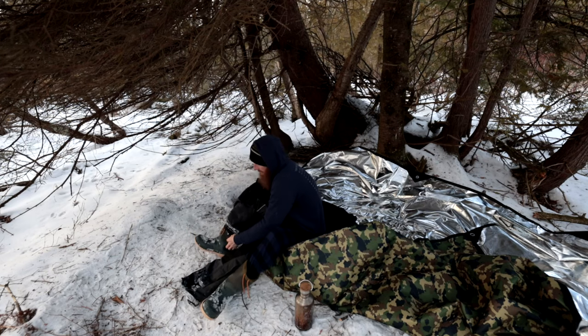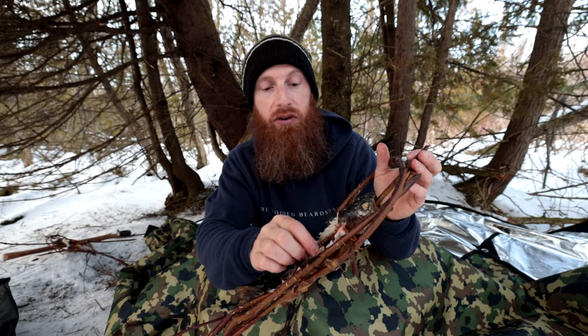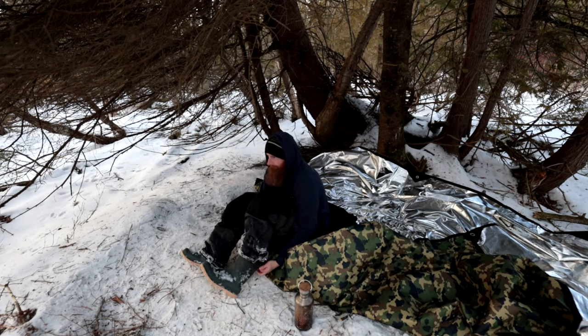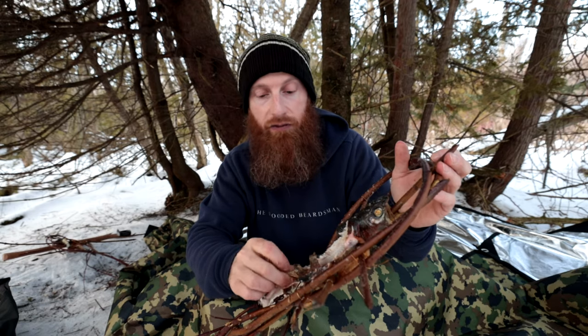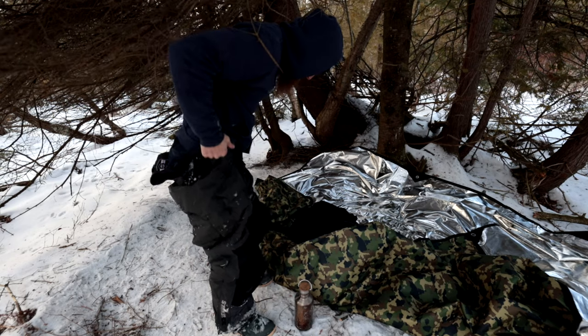If you're really gonna survive the night, you're probably just gonna go up against a tree, just like I'm doing. And a lot of people survive the night just by doing that exact same thing. They hunker down. They might have made themselves a little fire, but they didn't go all out and build a giant shelter. That's for us. That's for fun. That's to see if we can do it. We want to tick off all the boxes that you would do if you were to start over again from scratch outside of civilization. You'd want to have a long-term shelter. And that's kind of the image that we have in our minds as far as what shelters go.